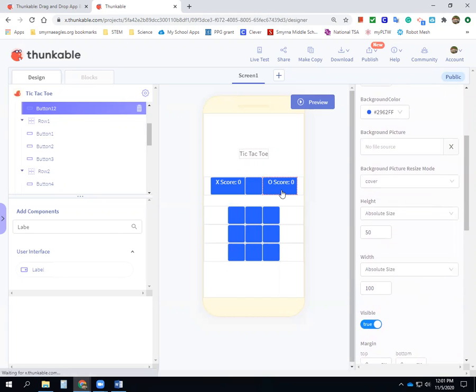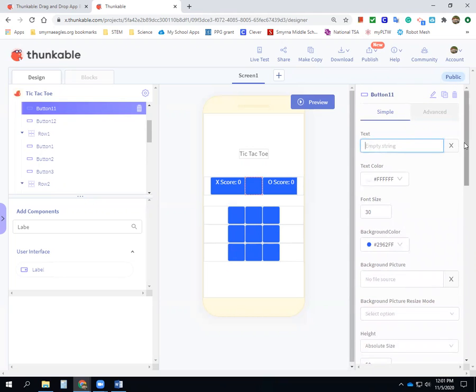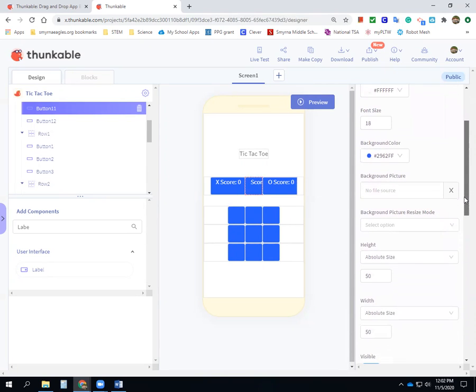All right, and then this last one is going to be my reset score. Again, I don't want this to be 50, maybe 18. Score reset, maybe I'll call it that. Score reset. That's kind of how I have it laid out. But again, I don't like the way it looks.